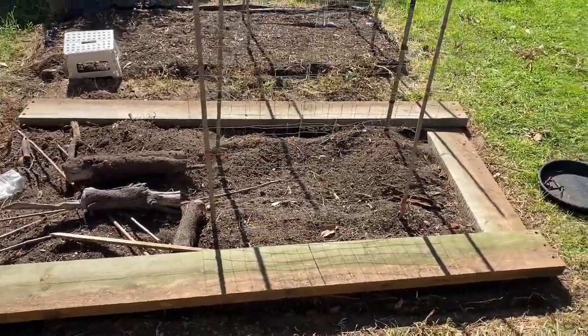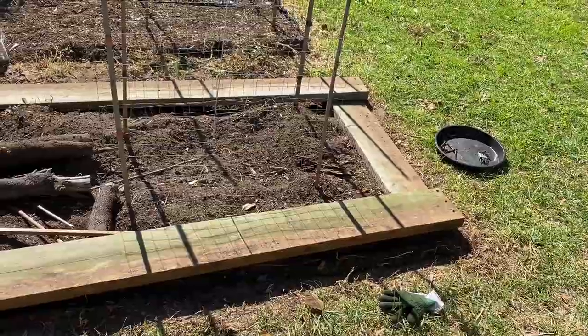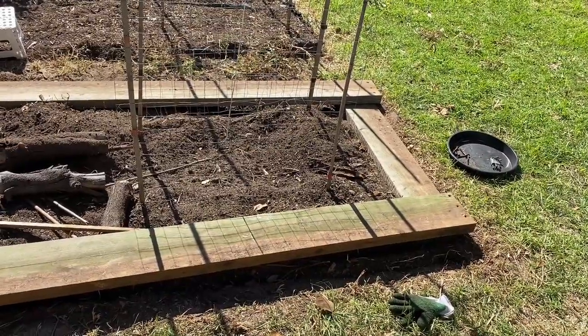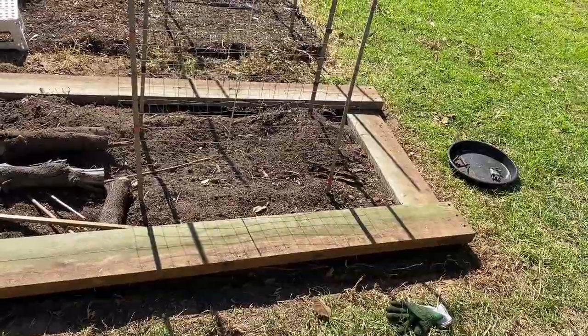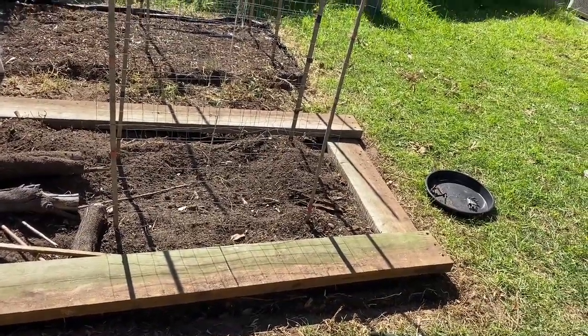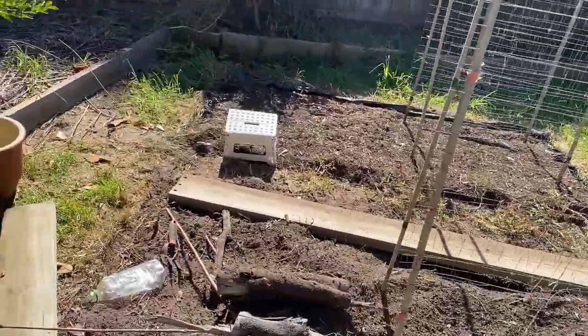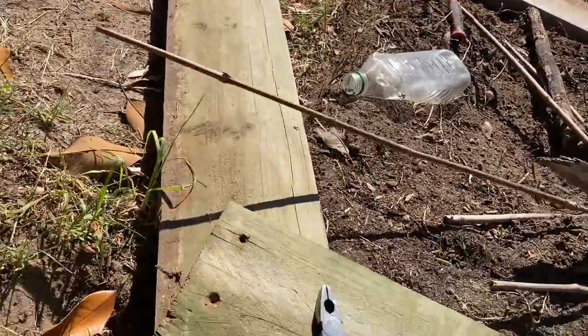Alright guys, it's been almost an hour, if not more, if not less. I didn't even take note of the time, but I am still in bed number 2. But happy to say I'm almost there. I say almost because there's one screw that's been screwing me for the last, I don't know, 20-30 minutes or so.